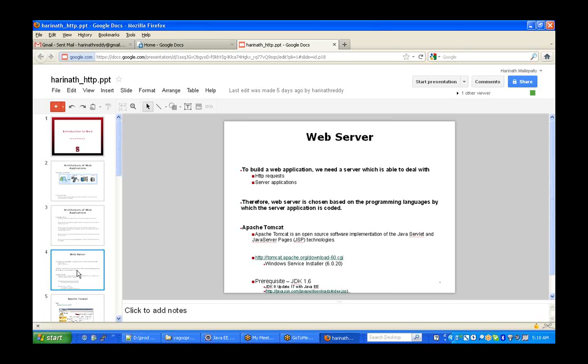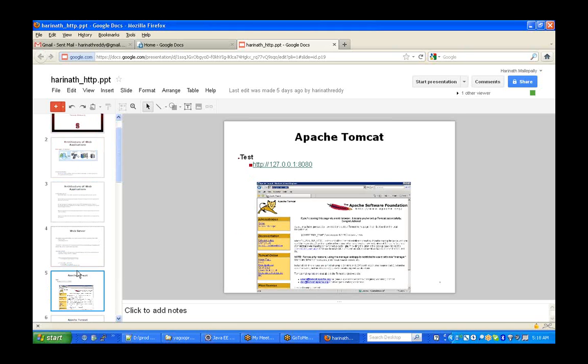If you're talking about a Java-based web server, the support for HTTP is implemented with servlets and JSPs. We are looking at servlets, and JSP stands for Java Server Pages; we will look at JSP later. So Java web servers support HTTP with servlet and JSP technology. And what we are working with is Tomcat 6.0, and 1.6 is the JDK version that we have.